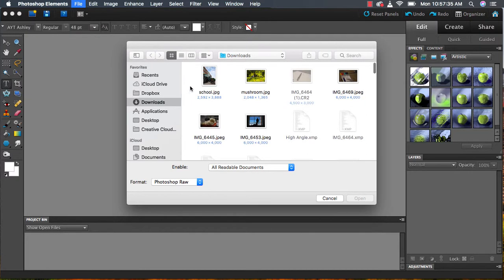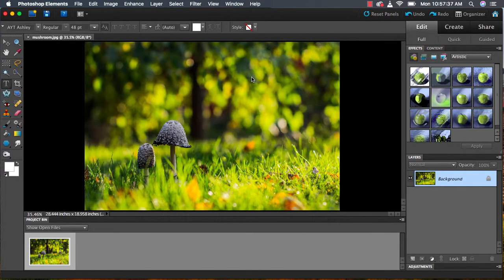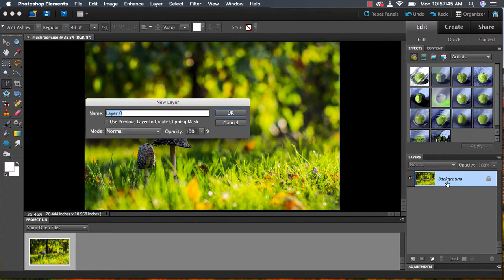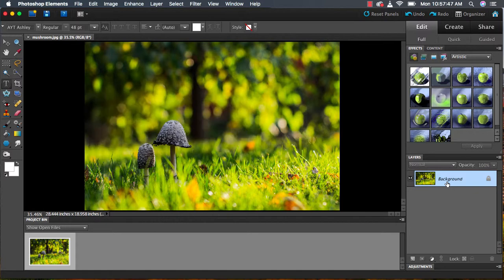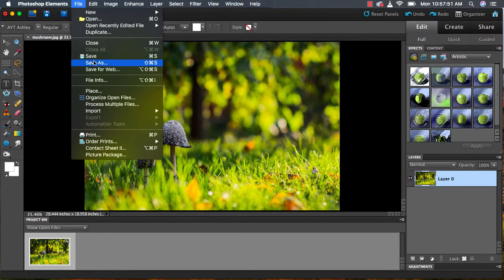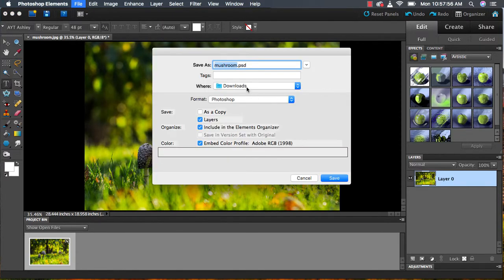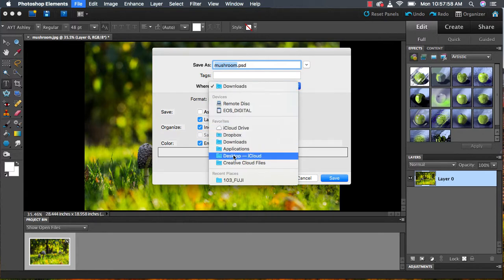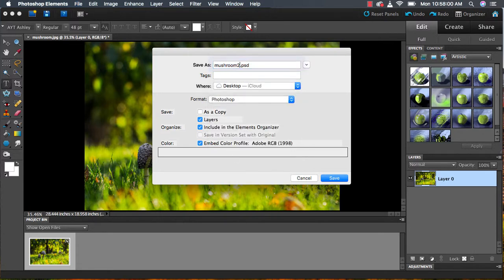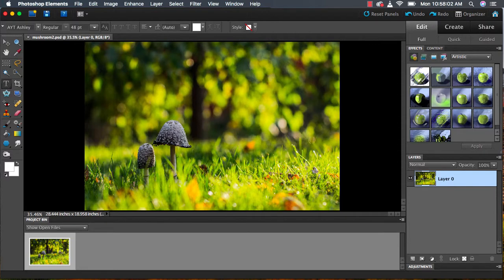After you've downloaded it, you can open it up in Photoshop like this. A couple things happen. You get a layer here. Your tools are over here on this side. First thing I usually do is I usually double click on my background layer and hit OK. That unlocks it. I'm also going to save this as a Photoshop file. This will make sure that I keep all my adjustments, layers, and any changes here. And I'm going to give it a name and save it.